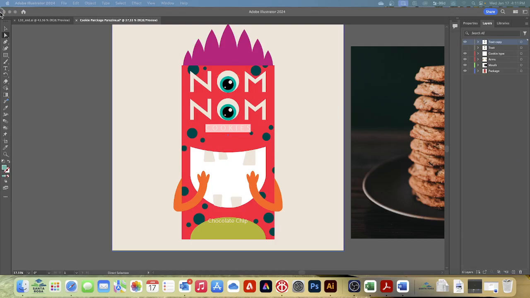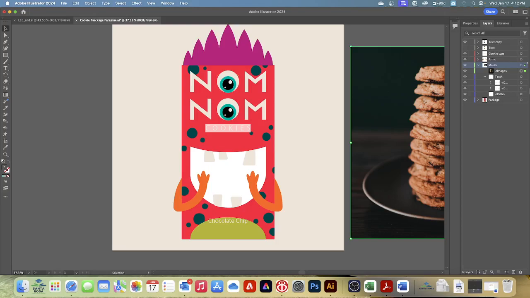Select the selection tool. Select this image over here that's to the right of the artboard. Click the triangle for the mouth layer so you can see the content for that layer.